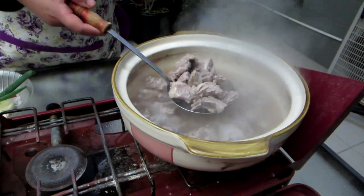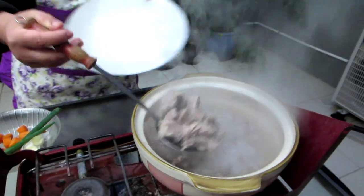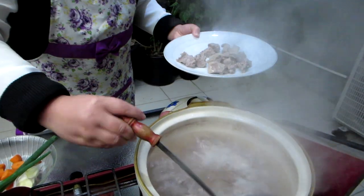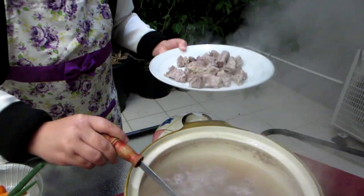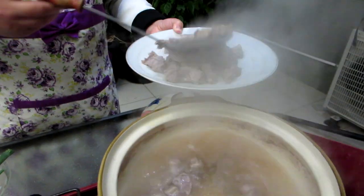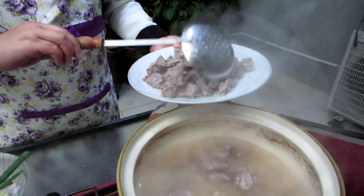Now, do you see around the sides of that bowl how it's got all that scum? That's what she actually wants to remove. So, it's probably full of iron. Here we are in these trying times. And I just want to lick the blood scum off the side of that thing to get my iron up. Alright, take that out. Take it all out.